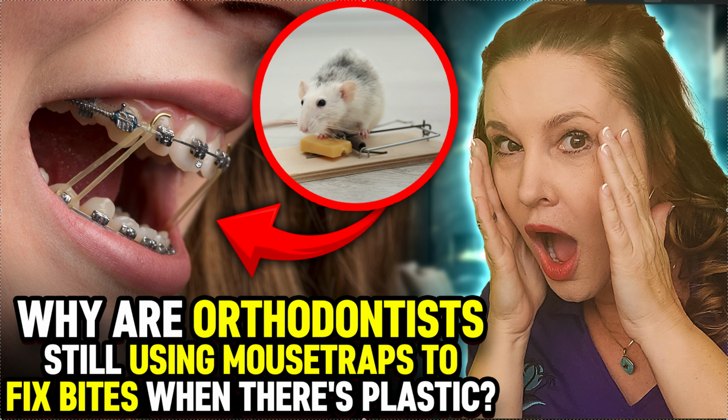Your overhead's going to be so high because they're going to have to come in every few weeks and see an actual live person for their stuff. Why are you doing this when you can do it in easily 4 appointments most cases? I mean, obviously if they're in mixed dentition, they're going to have to come in more for refinement scans because teeth are coming in and out. But if somebody has all their teeth, no. And even if they don't, you can still do all the appointments from home.